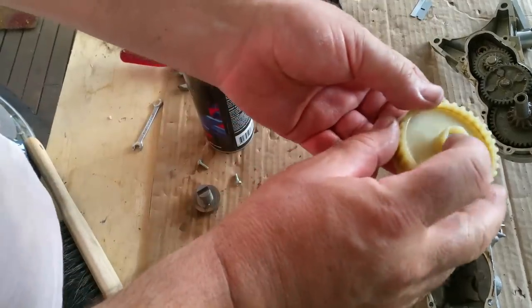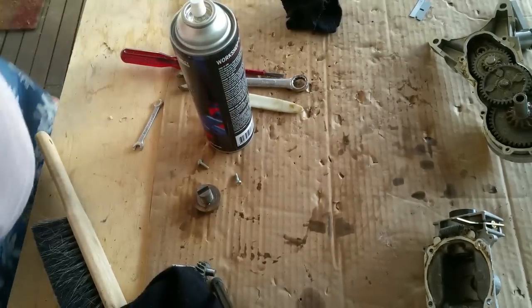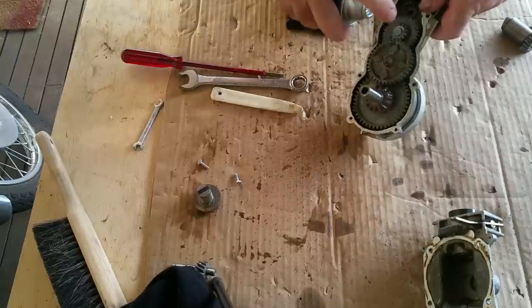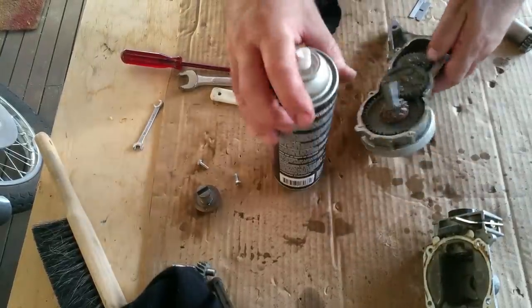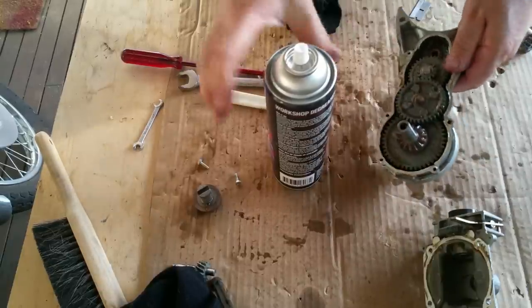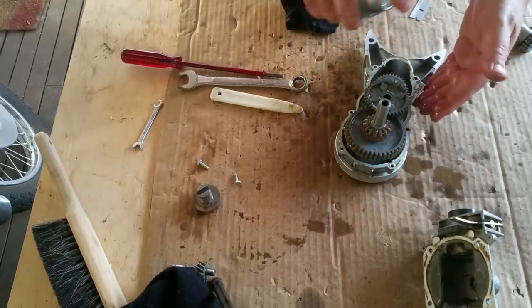That was ridiculously easy to get off. It's just a 6mm nut or whatever in there, 5/8 ring spanner, not even tight. So, this is just super cheap auto degreaser. I'm just going to squirt it around, and it'll literally liquefy the grease and clean everything up. Good as gold. And it'll just hose off or wipe out, whatever you want to do with it. Super quick.